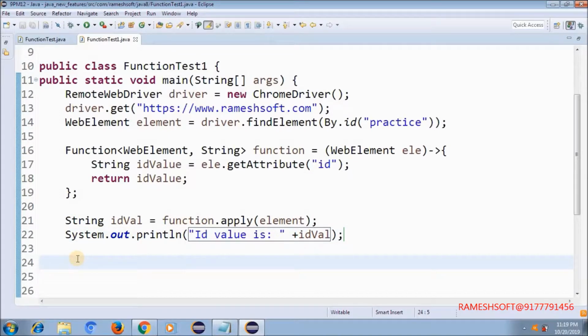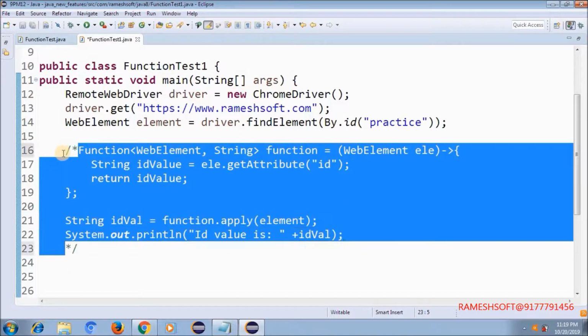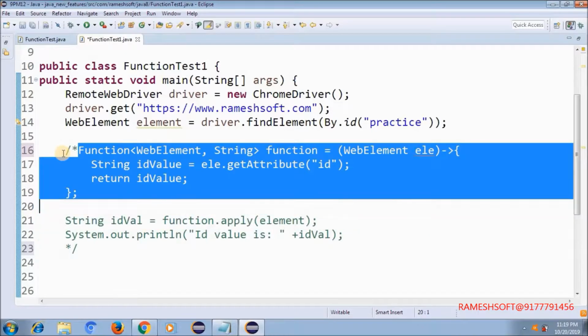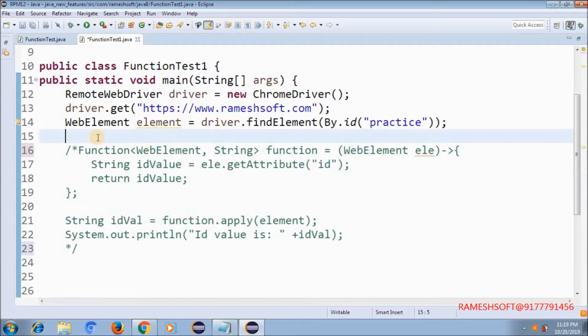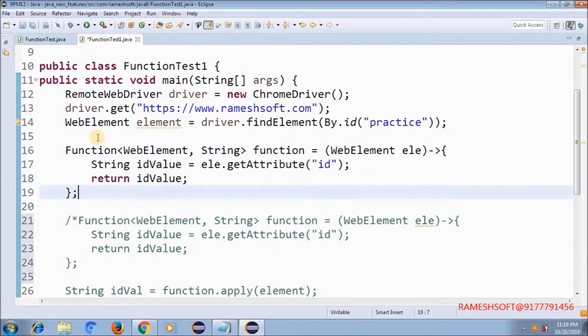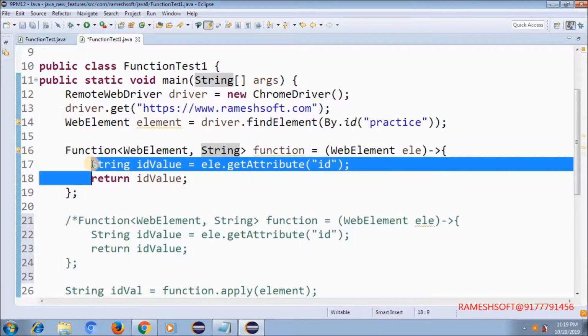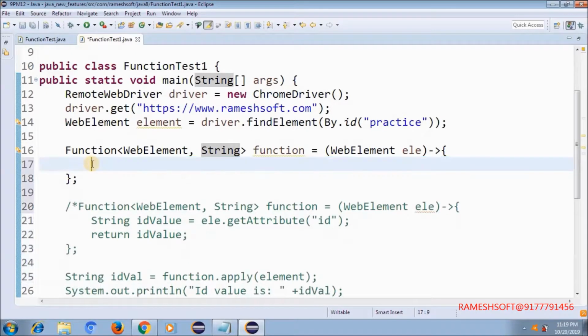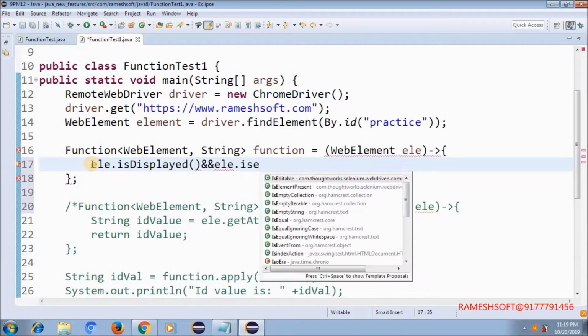The second one is, you can use it like this also. I'll give one WebElement that should check whether it is displayed or enabled. For that I'm using element.isDisplayed and element.isEnabled.